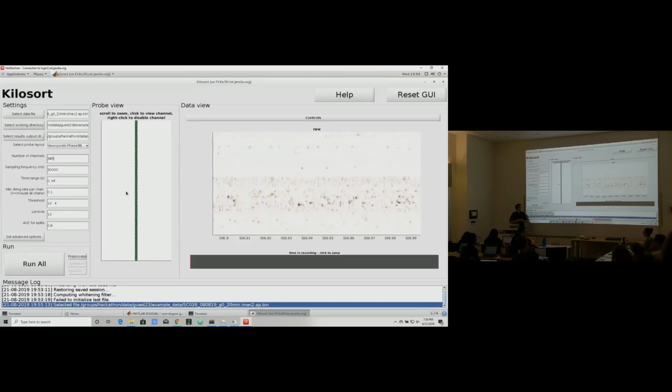I was going to ask, so mine guessed it was 410. It's the same file, and it's the same row layout, and all the same parameters. The exact same file. Yeah.